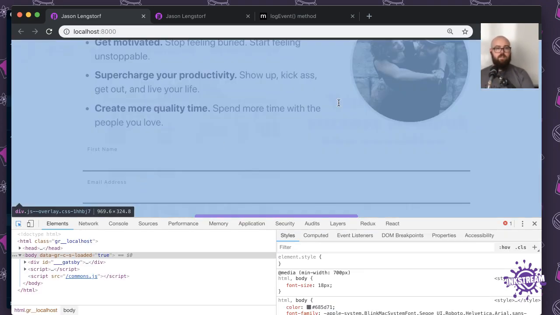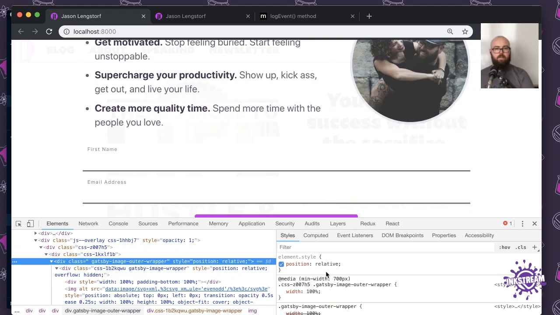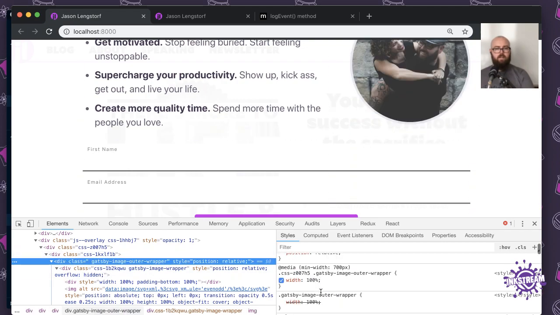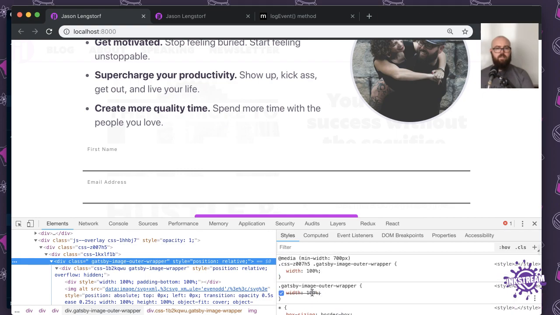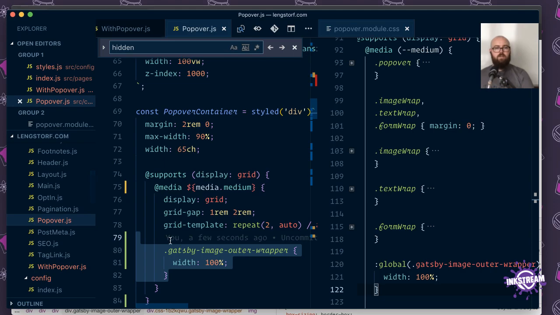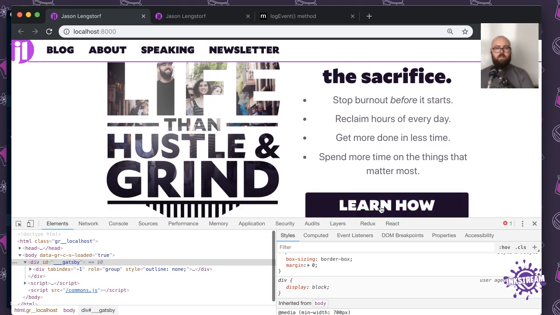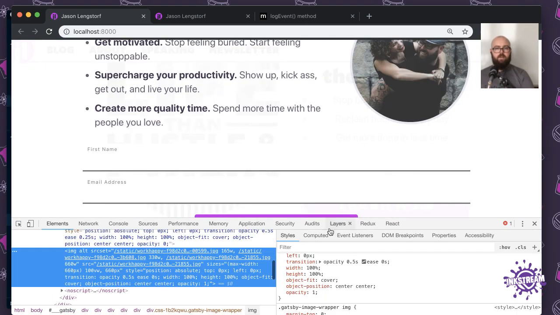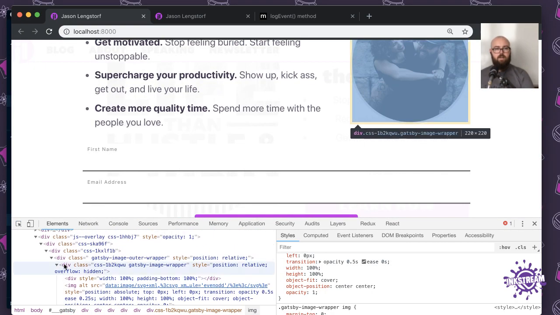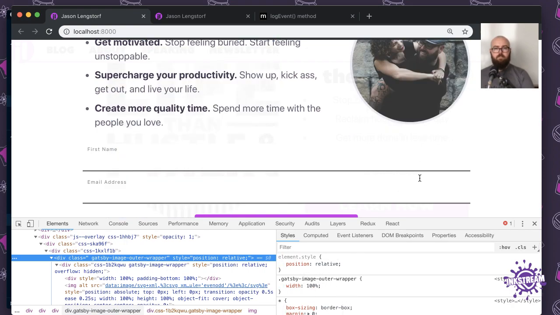So let's take a look. Here is my outer wrapper, and yeah, it's already been applied. So I'm just gonna get rid of that in general. And what we should see then is that it will still be applied, but now I'm not nesting a bunch of classes. Yeah. And that's much better.